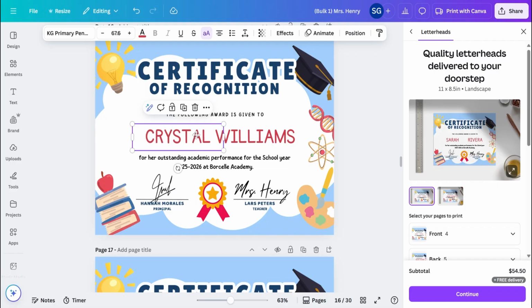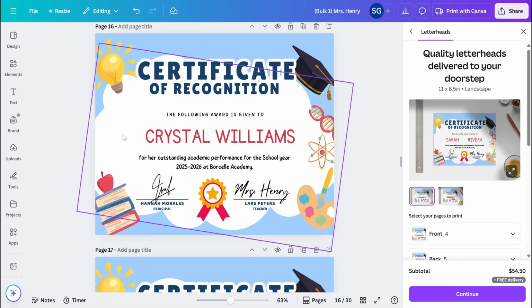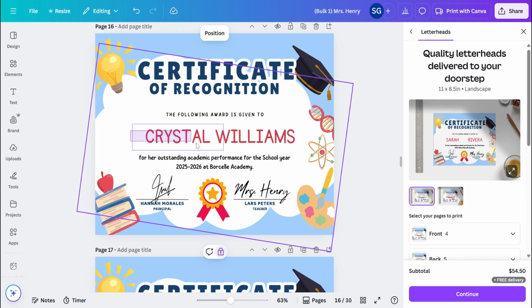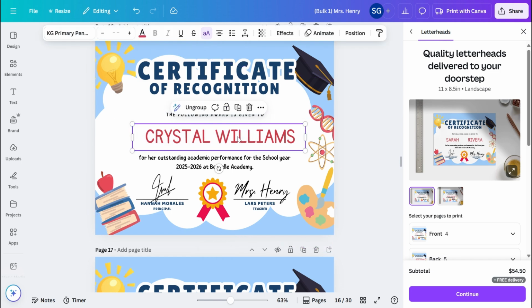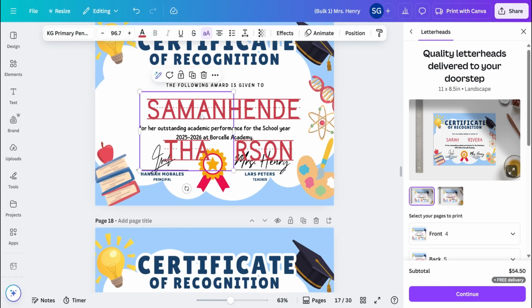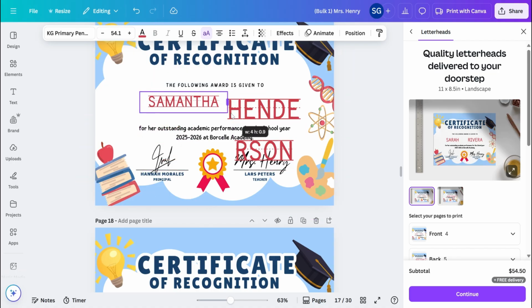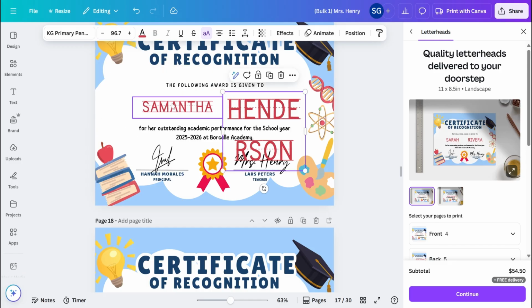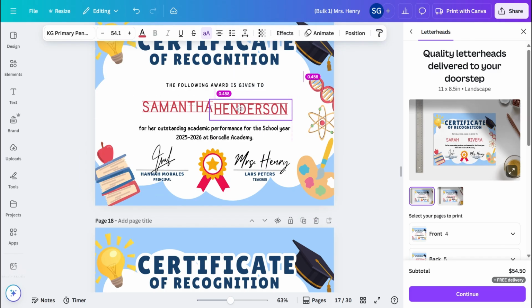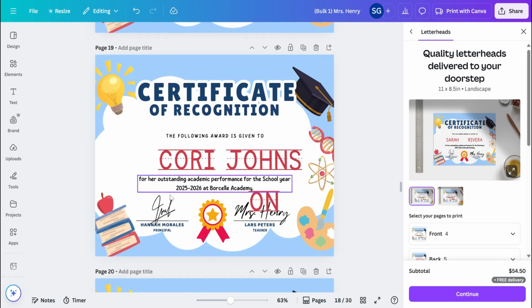For this, maybe it might be easier if you just make it a little bit closer, and then that's it. Lock this cloud so it doesn't move, then highlight and group it, and that way you can move it together. For some reason it made it bigger, but you can copy style and hit paste, and then you can make it the same thing quickly. This is how you will be able to bulk create.